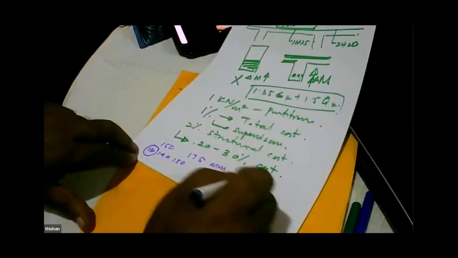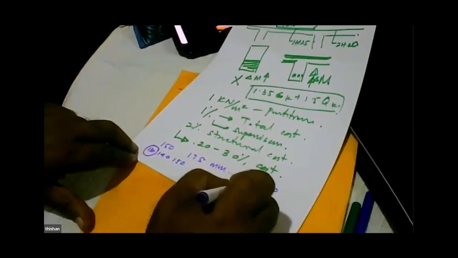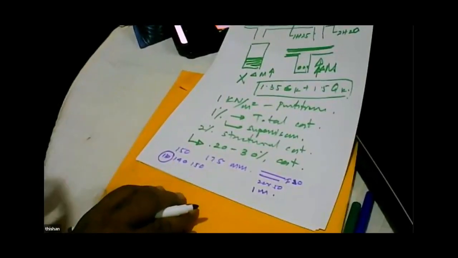So how much does he save? 20 millimeters each slab, 50-story building, 20 into 50, 1 meter. So he saves 1 meter thick concrete, having a weight of 25 kilonewtons per meter square. So what will happen to the foundation load? It will be reduced by 25 kilonewtons per meter square. Just because the engineer was smart enough to consider 130 as the slab, not 150. Because we are measuring with the tape. So tape has 10 intervals. Whether you use 130 or 140, always we can maintain.